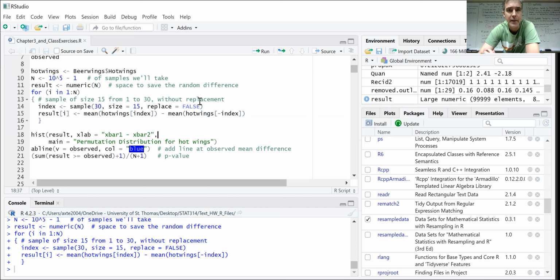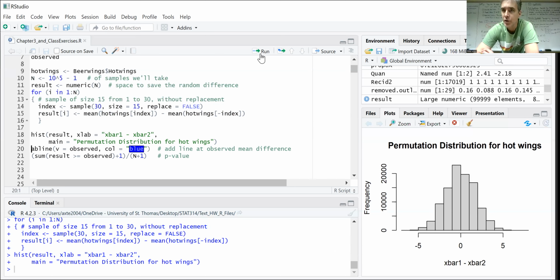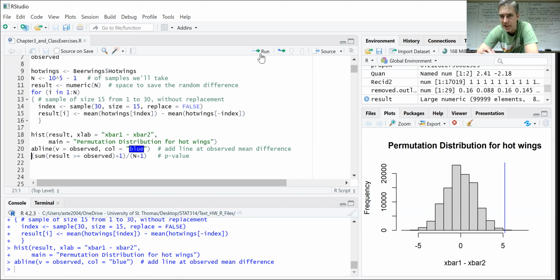So now in line 18, I'm going to look at the histogram of that result vector. That's showing me all the differences between the average of the men and the average of the women. It looks like it goes from, I don't know, negative 5.5-ish to positive 5.5-ish. And here I'm going to throw in our observed test statistic. That was 5.2. And if you look, 5.2 looks like an outlier in this, right? It's way on the edge.